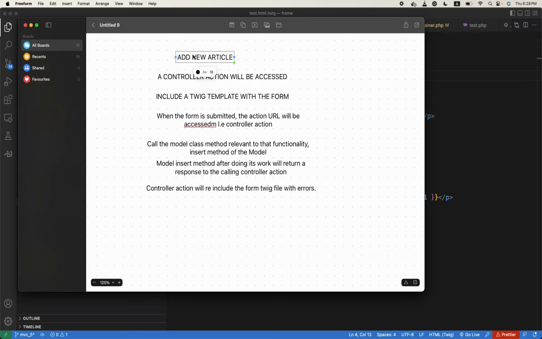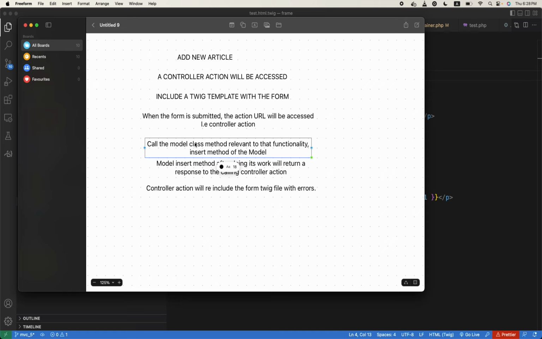So for example, if this link is clicked, a controller action will be accessed, and the relevant form will be displayed, included, right? Then the form is submitted, the action URL will be accessed, to a controller action. There, the controller should know that it needs to submit this, but the controller should not take responsibility of the models.